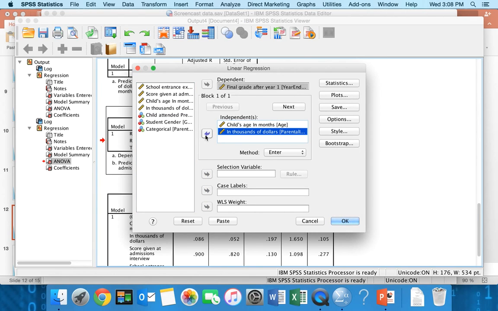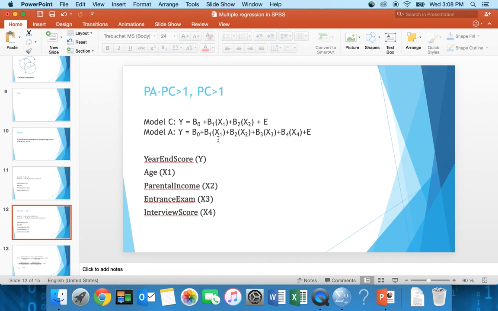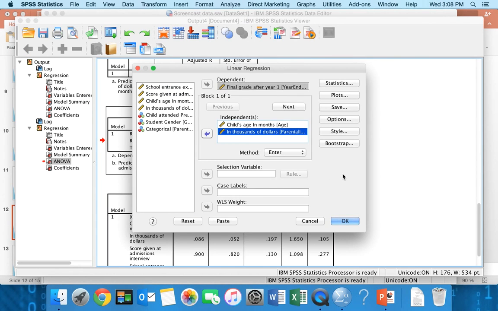We can have SPSS essentially reduce the output, combining the two different models we're going to run here, Model A and Model C. Going back, Model A and Model C are these two. We can ask SPSS to organize this a little better for us, and then we can also ask for some statistics that we may not have seen already.